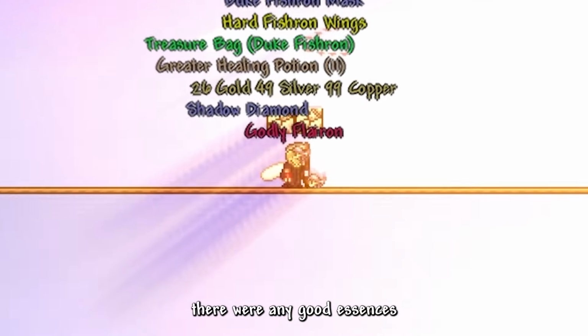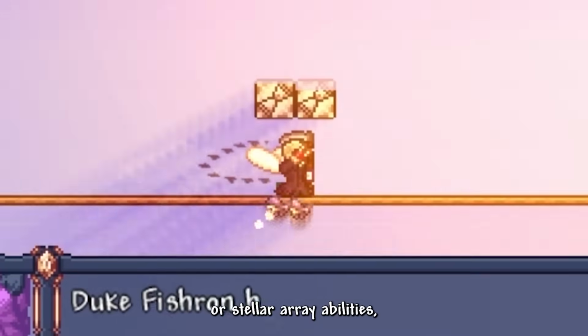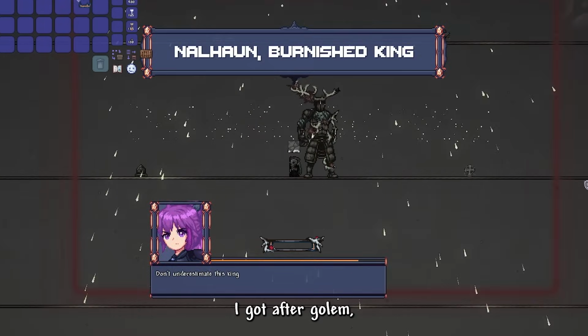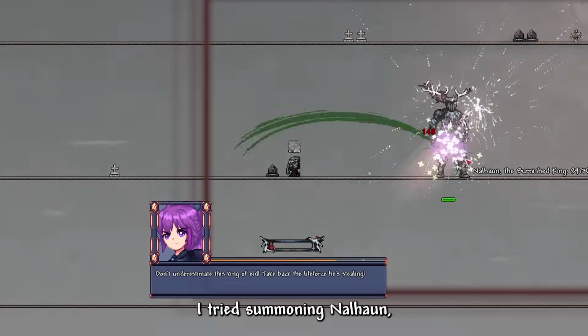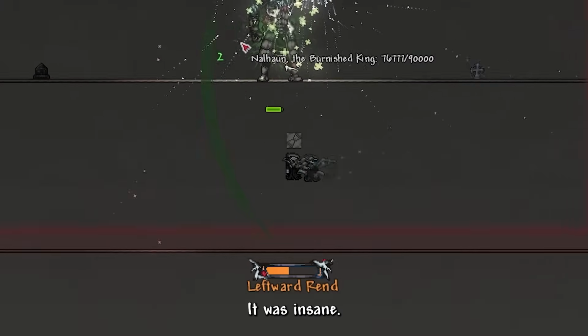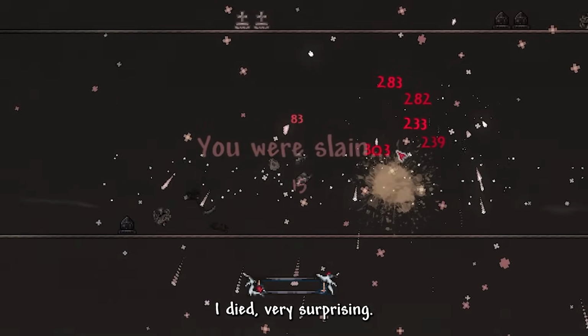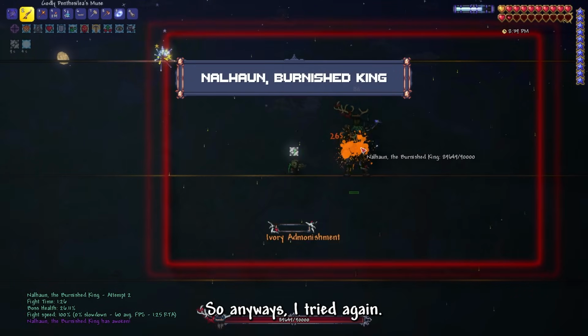I don't think there were any good essences or stellar array abilities, so I just kept going with the same loadout. So using the ancient crown I got after Golem, I tried summoning Nailhun, the Burnished King. It was insane. He had a ton of health as well. I died. Very surprising. I need to add a counter to how many times I say the word die or died. Do you guys think I should actually do that? Comment down below. So anyways, I tried again.